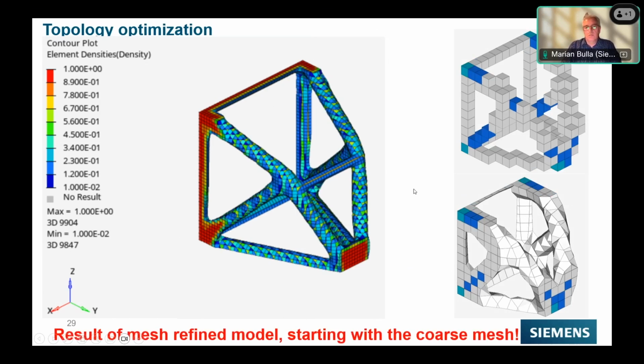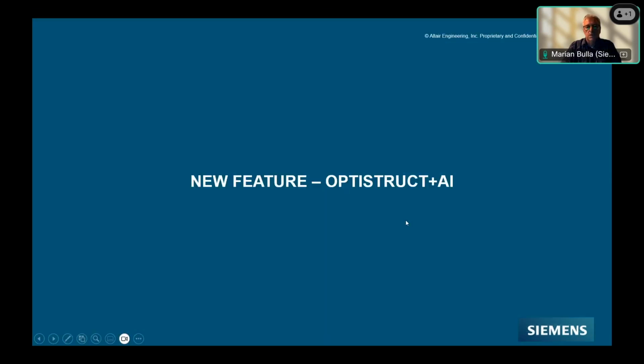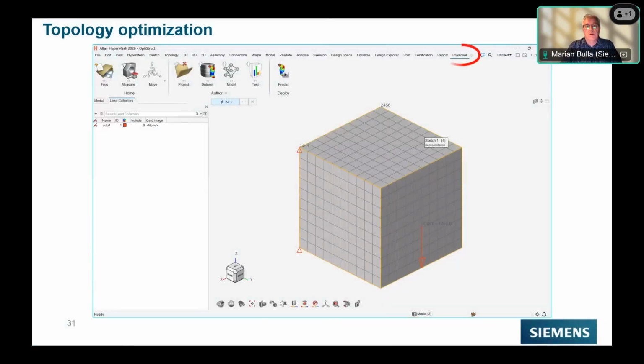So the next feature which I would like to introduce to you is AI, the automated machine learning strategy in Optistruct and HyperMesh, which we have already embedded in HyperMesh and which you can use. For physics AI, you can switch on this menu and you will have access to these parts where you just need to create a project folder, then your simulation results, which means you have to train your AI model, the physics AI, with a lot of data.